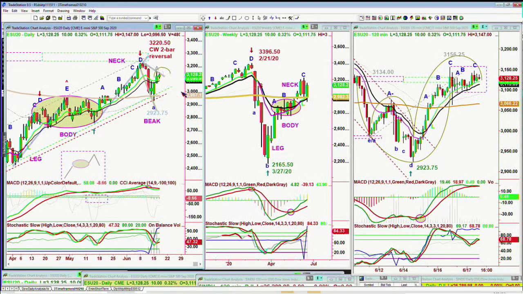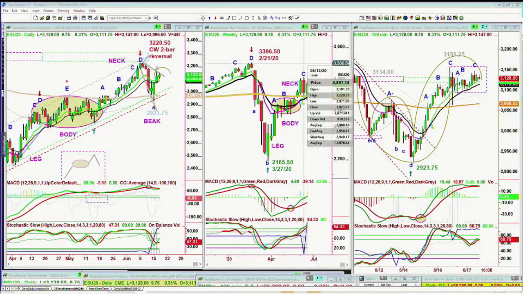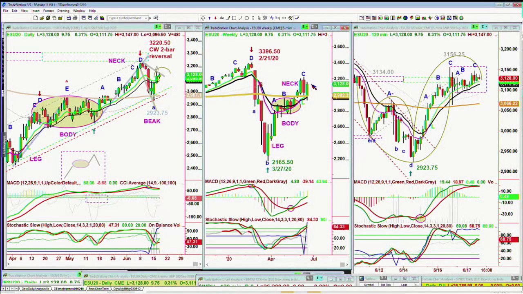We've got this resistance. Yep, this resistance we need to see broken. We've got a weekly Chapman Wave stalk leg formation. There's the leg, there's the body, here's the neck, and that is pulled back. If it goes above 32.20.50, what do we have? We have, if it's this week, by Friday, we extend leg C. If it's next week, we go to that leg D.